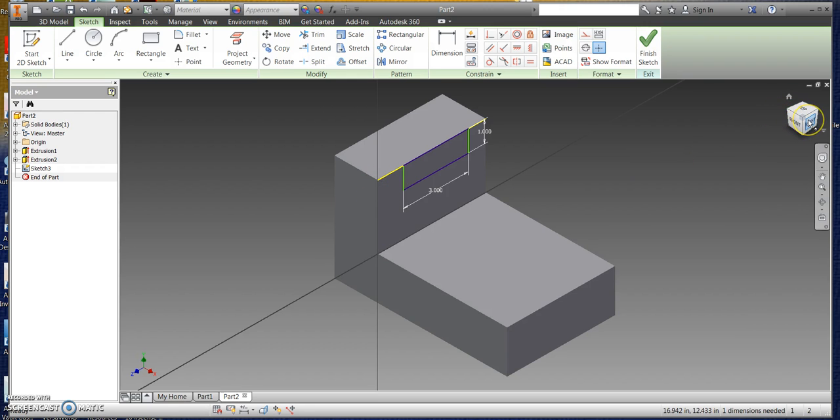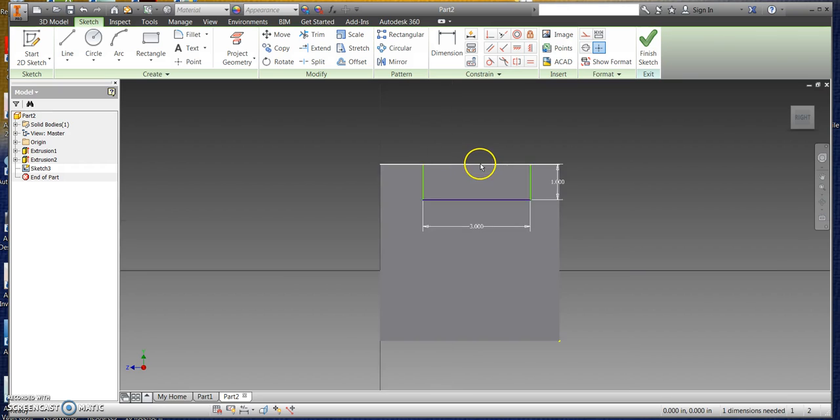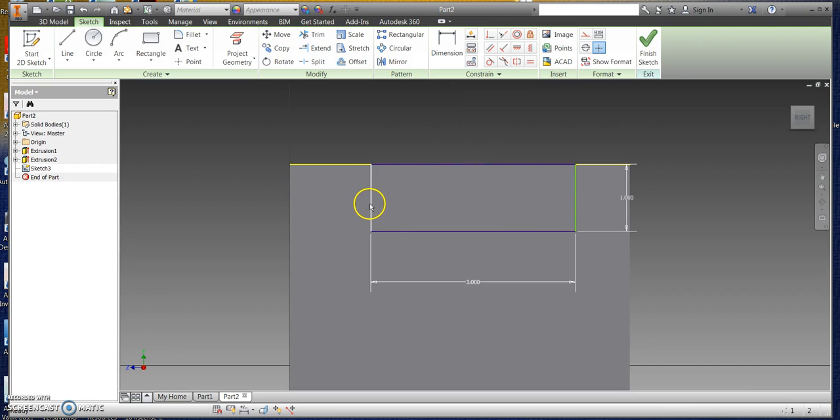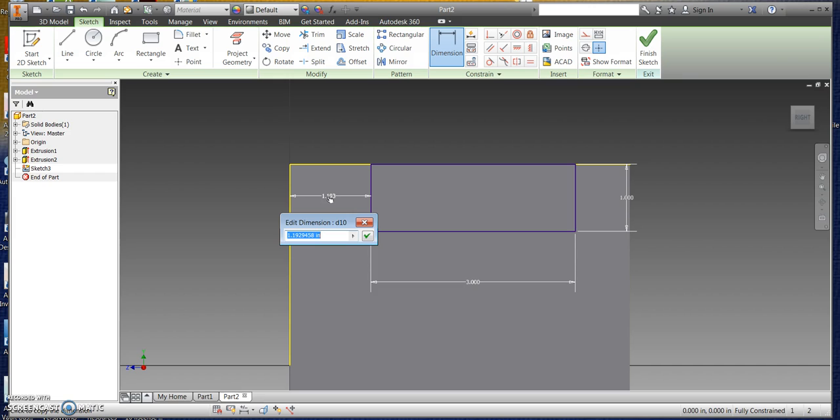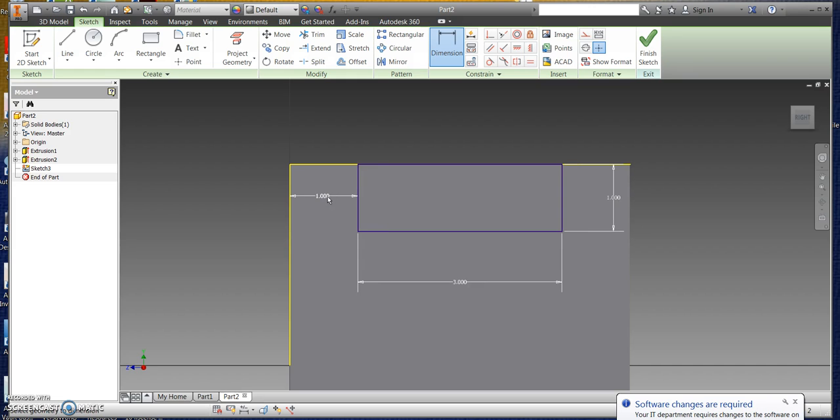So let's go back in and look at the right side of this the way I was. And let's say from here, oh, hit the dimension tool again, sorry. From here to this edge, we want that distance to be exactly 1 inch. And when I hit enter, watch the rectangle move a little bit to the left. Now, when you do this, I always suggest draw the rectangle the size that you want it first, then locate the rectangle on the surface.